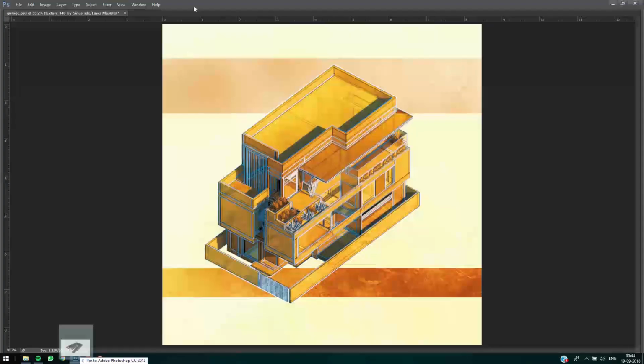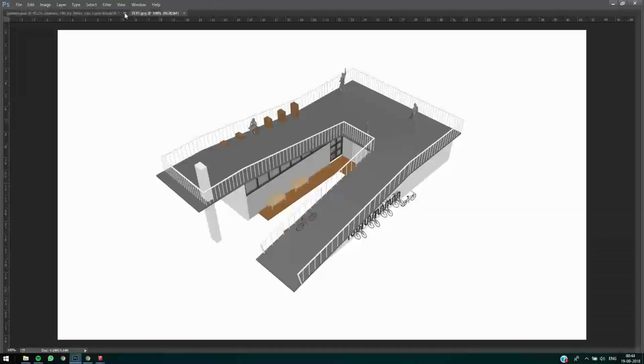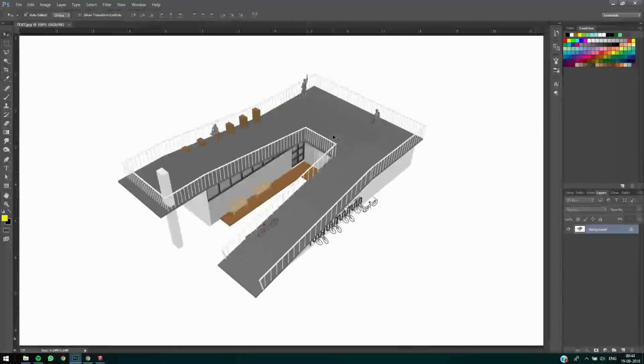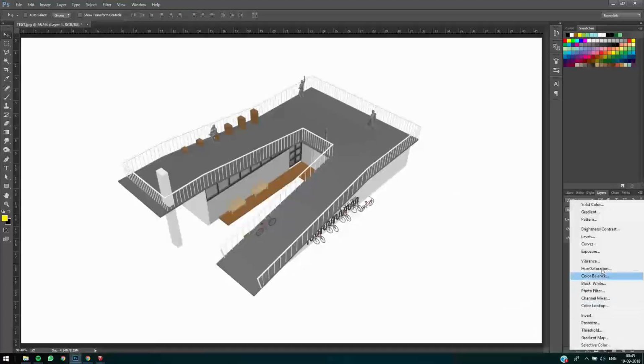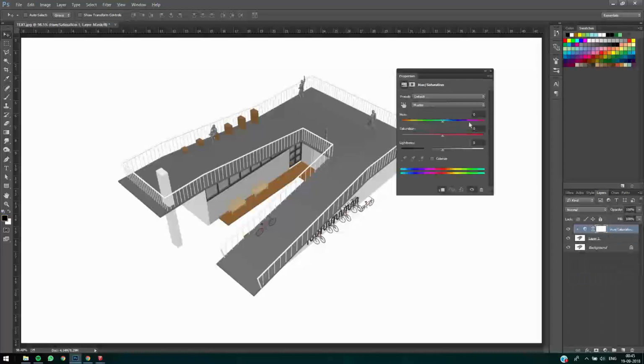Okay, let's take the basic texture image into Photoshop. Alright, just close the other one. Okay, so this is the base image. Let's make a copy, Control J. Then first of all, let's add a hue saturation layer. You can either adjust it to your preferred settings, or just copy the settings that I'm using.